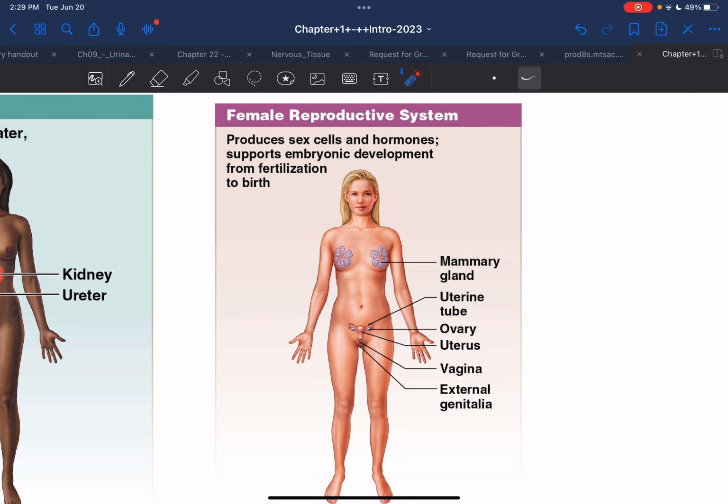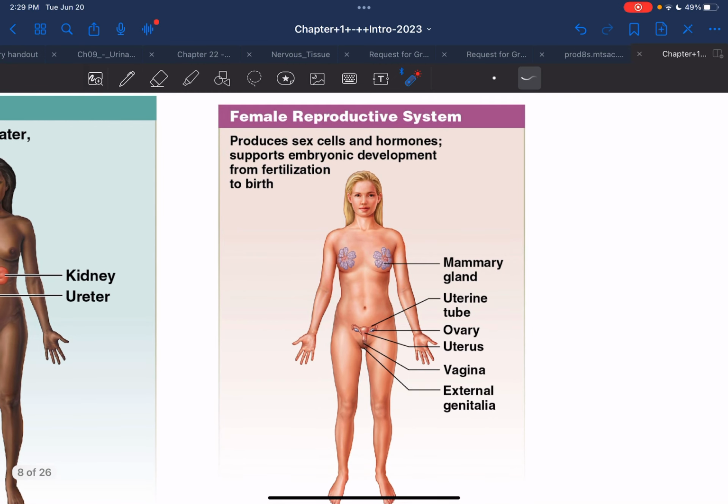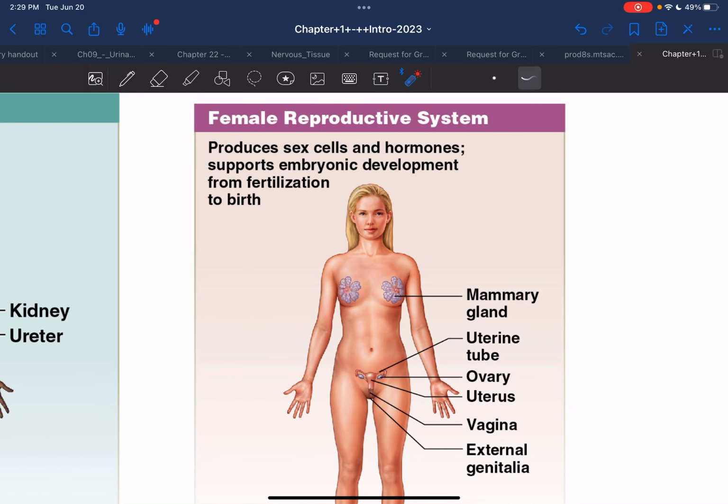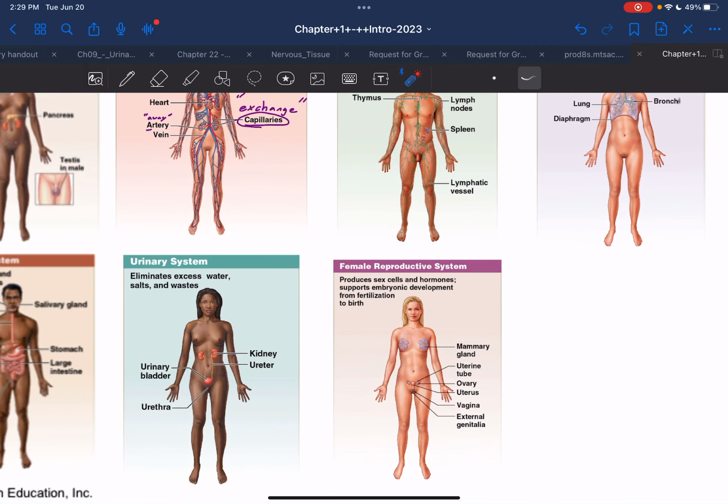And so the reproductive system produces sex cells, and it also is responsible for regulating the hormones to support those sex cells. We'll talk about that in a little more detail a little bit later. And this one you can get rid of for now because I just feel like this one is a little excessive or a little overkill considering there is enough to learn today.